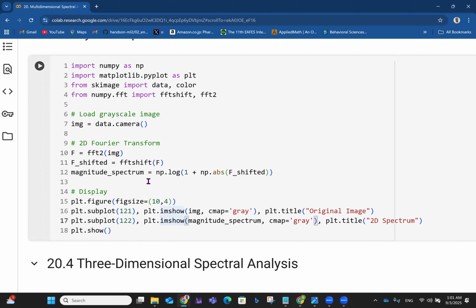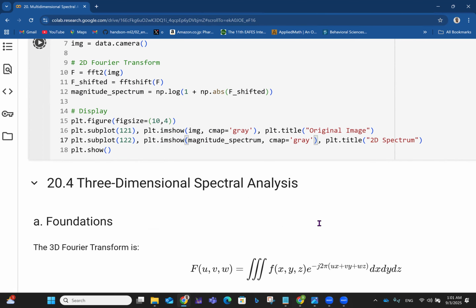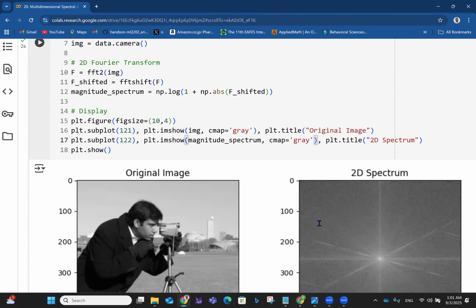Then we have two subplots: the original image in grayscale, and the magnitude spectrum also in gray. If you run this, we see the original picture and the one we have transformed in two dimensions using fft2. Yeah, lovely.